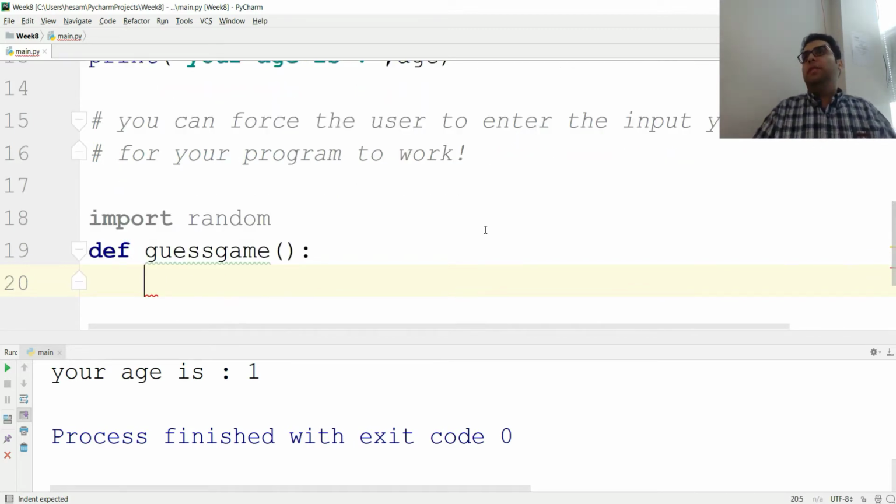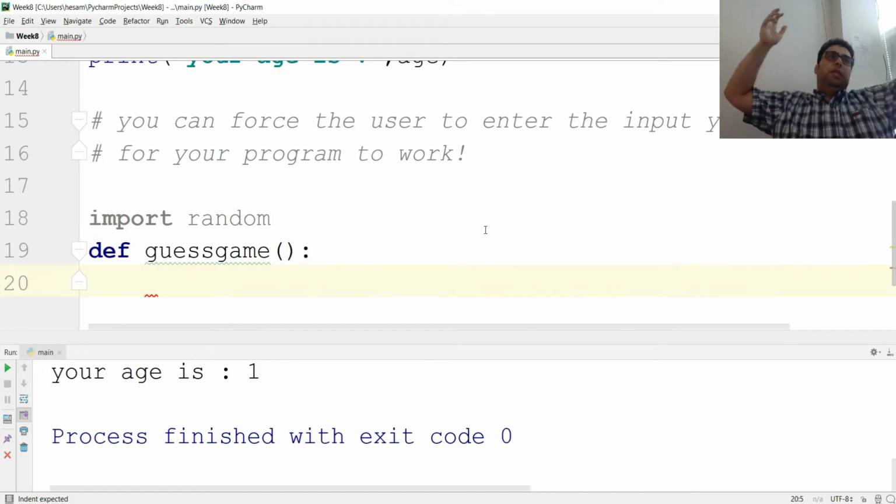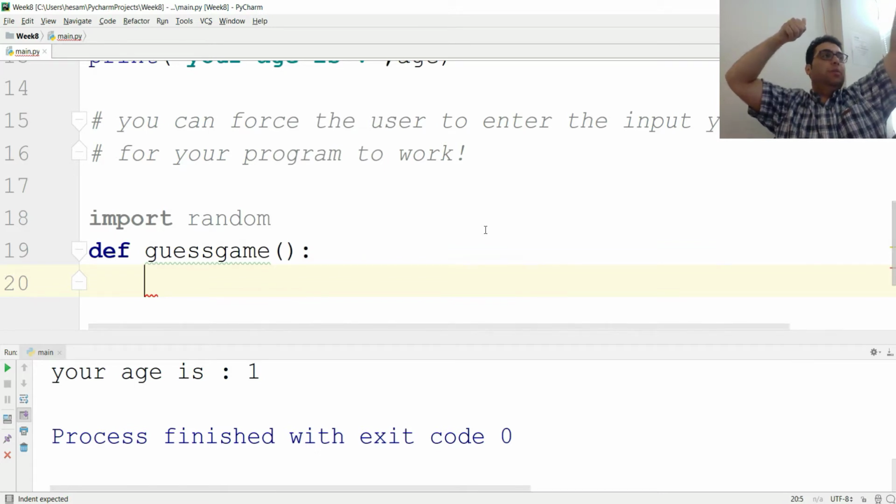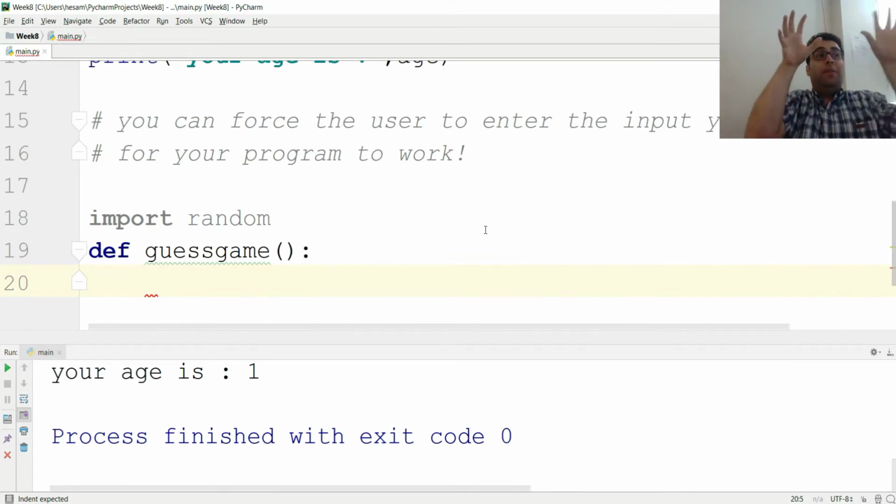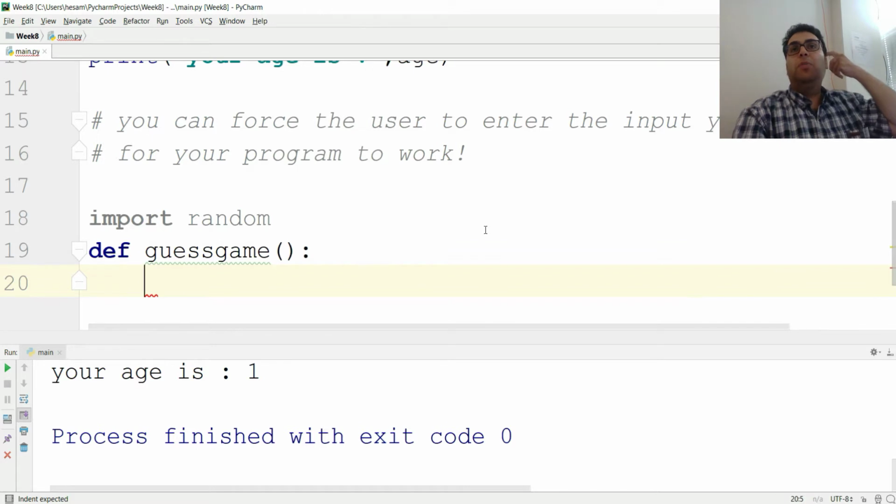Last time the number was 7. We asked the user to guess it. There were 3 possibilities. It was either the exact number, in which case the game was over, or it was higher or lower. Based on that, if it's lower, we keep asking the user to guess something higher, or if it was higher, we ask them to guess something lower, till they get the exact number we want. So we can even push or force the user to guess whatever we want them to enter into our program. This time we're gonna do it with a random number that I have no idea what it is.